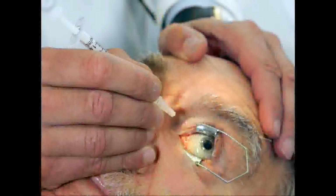Is it painful? Usually men are more difficult. The truth is, every time a patient hears about it the first time, they're shivering. And they should. It's a needle in your eye. No one thinks about it as, it's okay. And right after we get done, the majority of the times what I hear is, this is it? Are you done? I know I'm going to sound silly, but sometimes it hurts less than injecting a needle in your arm. But still, it's a needle in your eye, so we don't take it lightly. The complications could be a mess, but the pain really is very limited.